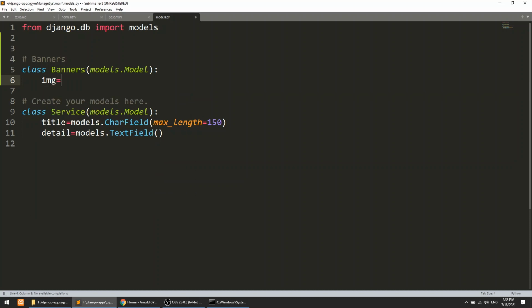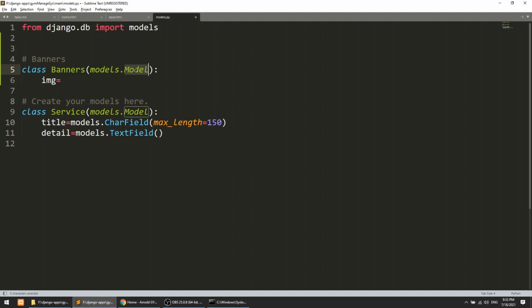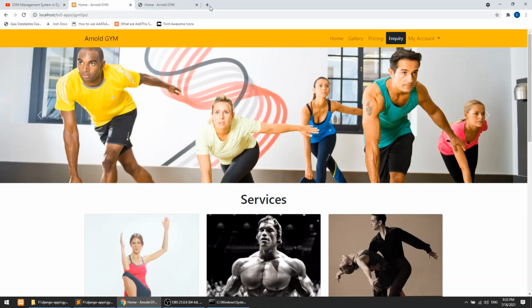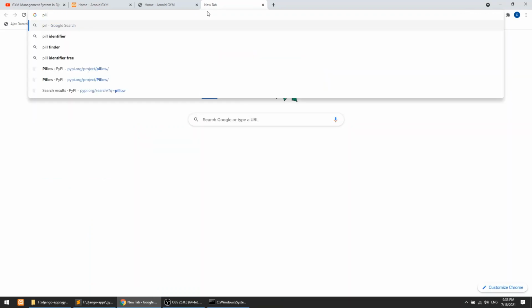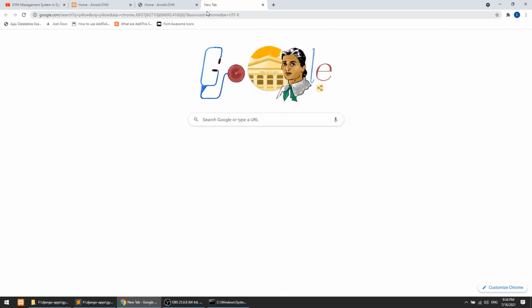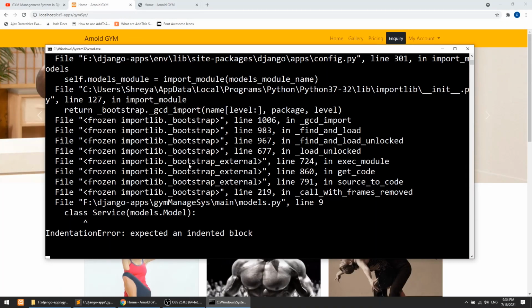Before adding the image, just remember one thing, we need the Pillow package. With the help of the Pillow package you can upload or work with images in Django. You can install this with the pip command.